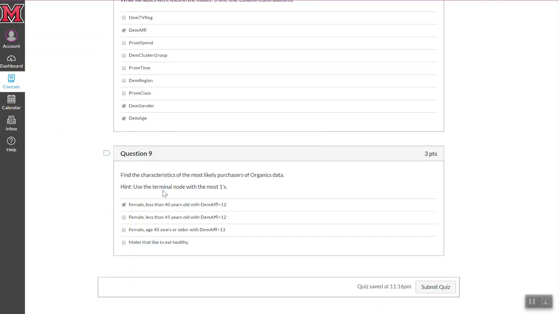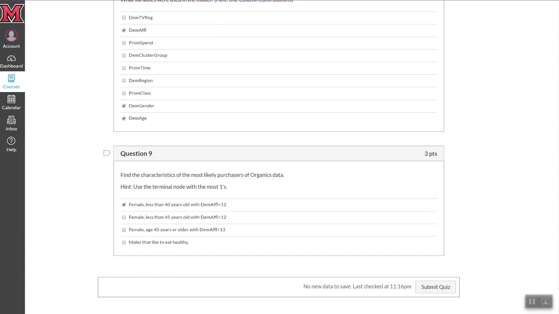Right. The last question, find the characteristics of the most likely purchased of organic data. Right. Most likely purchase of the organic data. That means what? That means which terminal nodes have the most ones, right? 1 means yes, that means purchased, right?